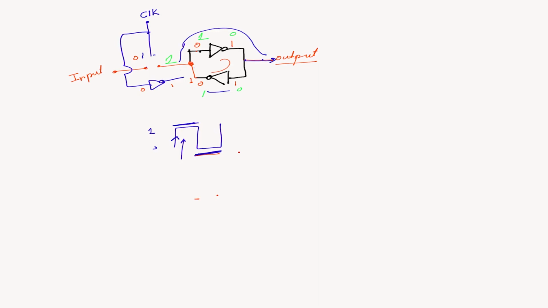Now what you have seen is that it's important when the clock is changing from 1 to 0, and we know that the change will not be abrupt. There will be a little bit of time in reality between 1 and 0. What we want to make sure is that when this happens, the input data doesn't change certain time before this and after this, because during this transition, if this input changes, we might get a value written on this node that we don't want. Those numbers are called setup and hold time. The time before the edge during which we need to make sure data doesn't change is called setup time.